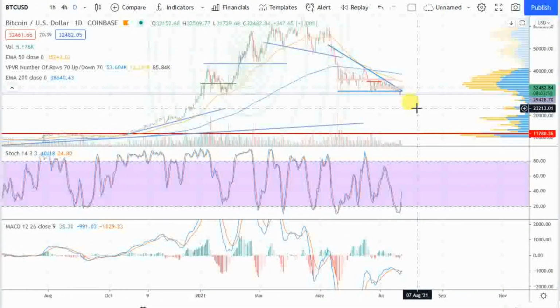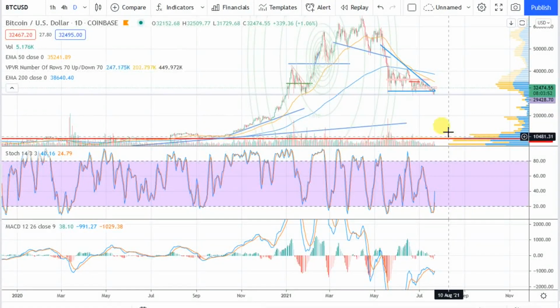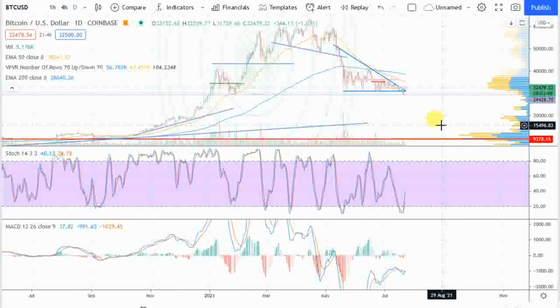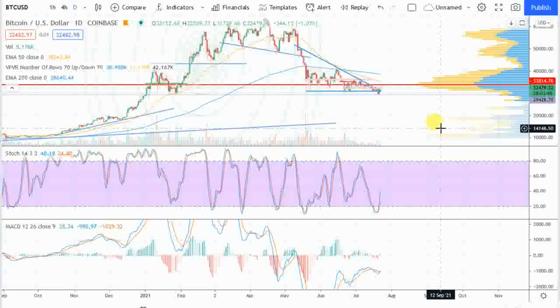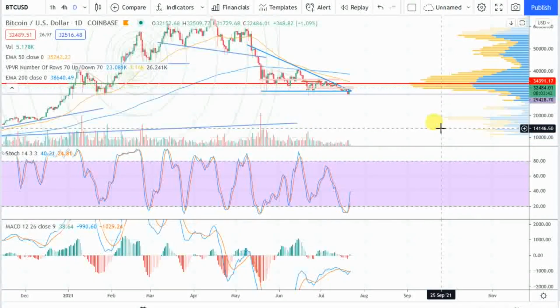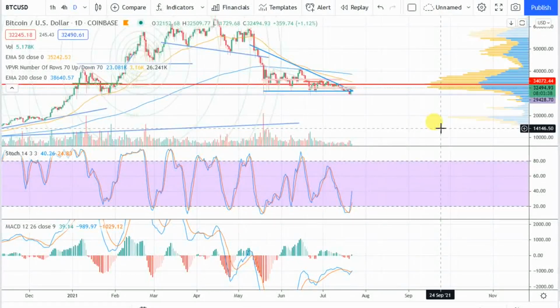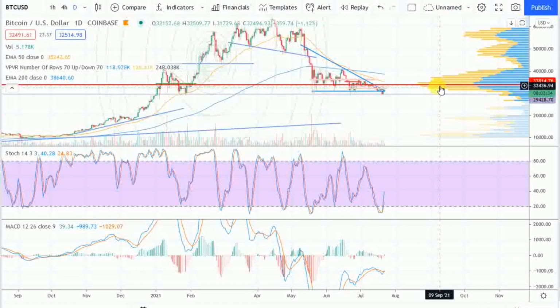And notice that as you change the visible range, the point of control price changes, and the histogram bars on the VPVR volume profile, they change. But when we look at this as we're scrolling dynamically, it gives us good clues so we can know what the possibilities are. So let's just keep it right here in the middle where the POC is right here at 33,822. Let's look at the evidence of what could happen after this break.